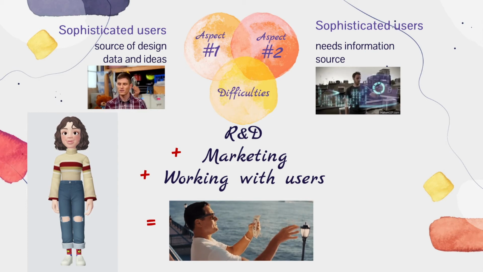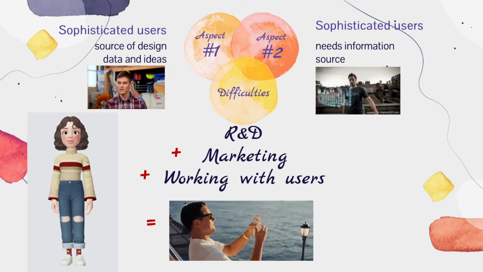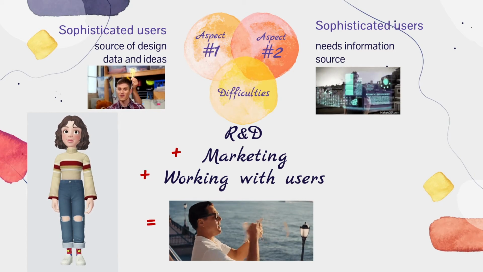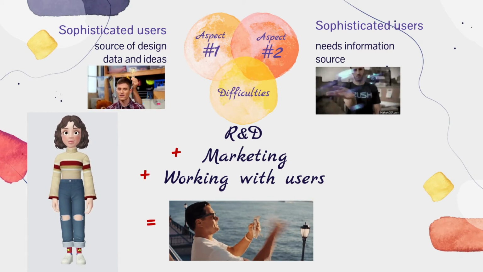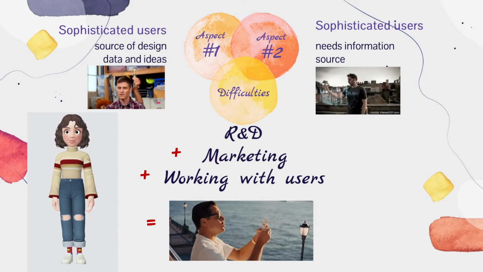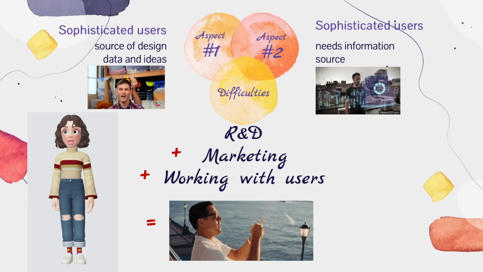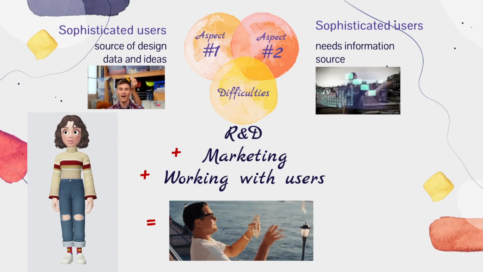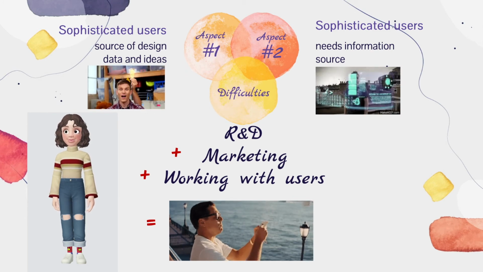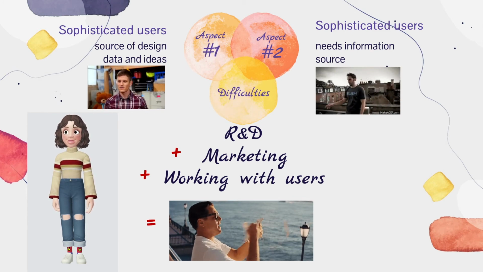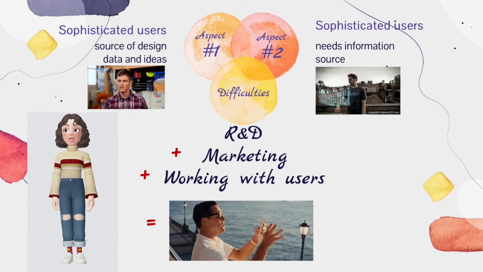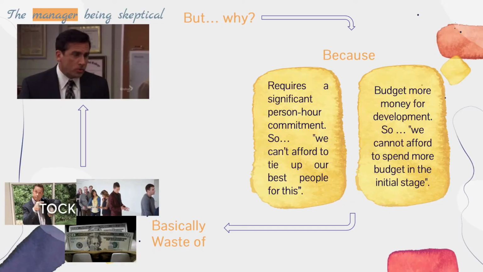First, sophisticated users can be a source of design data and product ideas. Two, the same sophisticated users can be a source of information for needs, but these may have difficulties with the idea that the R&D and marketing sector should work hand in hand with the lead user, because this user must be taken as a primary asset and requires administration to allocate extra resources for the development of activities.